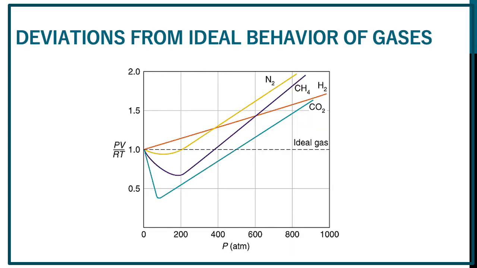So if you plot a graph for gases, the ideal gas should give a straight line. Okay, this is the ideal gas. However, because of high pressure, the gases deviate from the ideal gas behavior. So this is where the deviation occurs, and the curve is different from the ideal gas. This is the ideal gas, and this is the curve for the real gas.